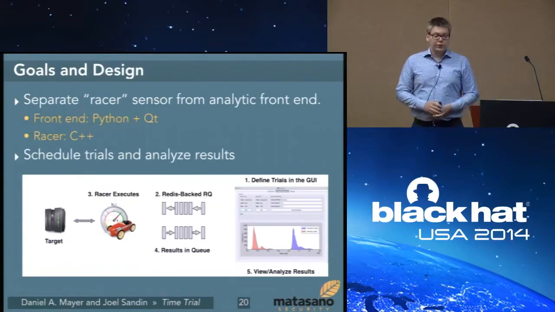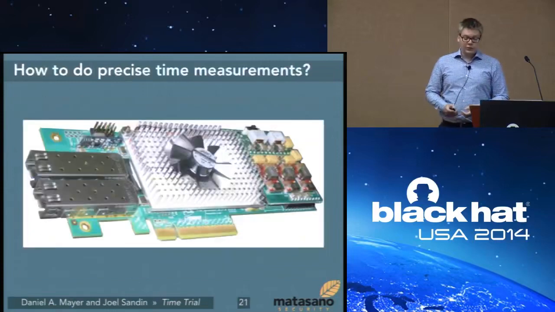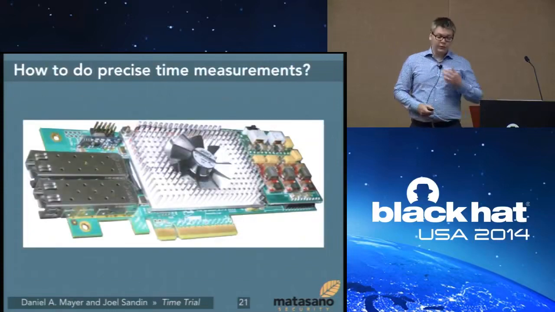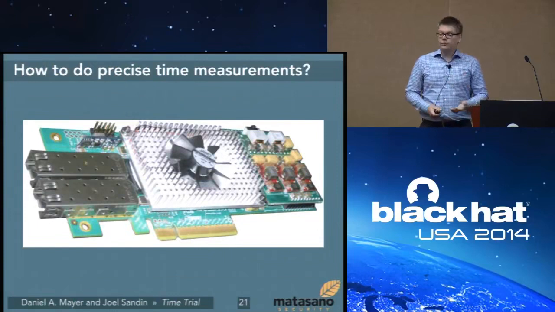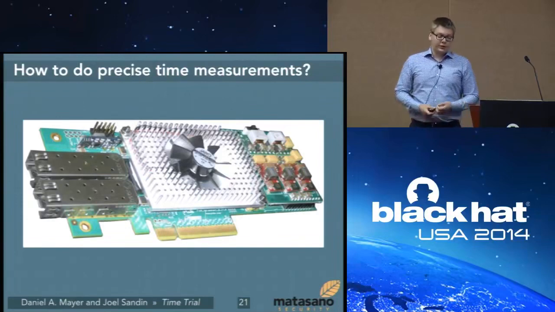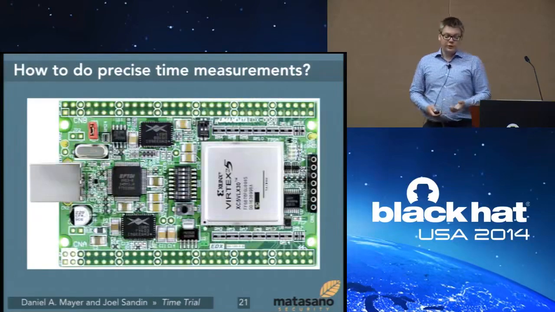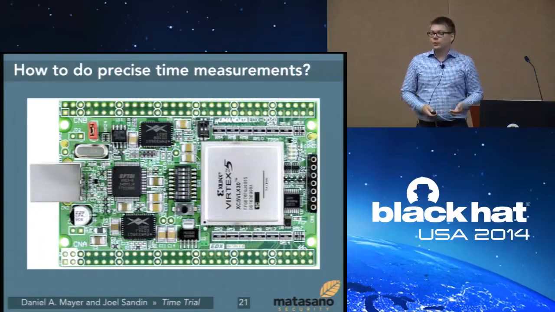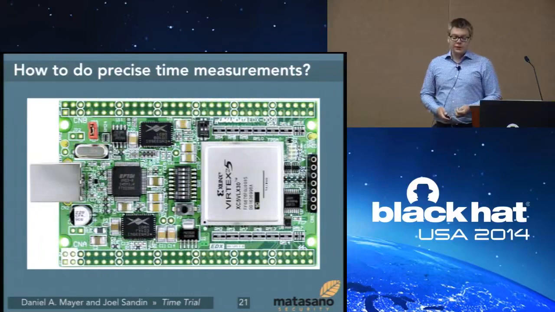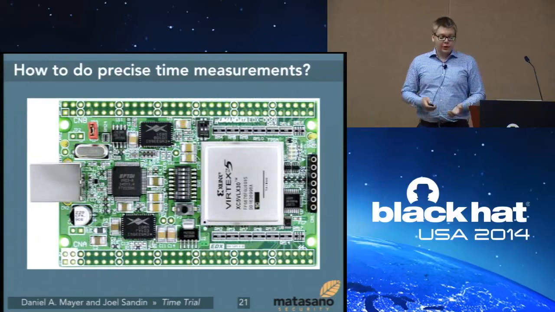One thing we thought about when trying to decide how to do precise measurements was not just using regular C++, but what about if we were using dedicated hardware? Because we cut out our noise all the way. We go down to the hardware level, and we were thinking about using a network interface which has hardware timestamping, like IDS systems oftentimes use this, or using an FPGA, which has a network interface to do in-hardware timestamping. But in the end, we just decided that Linux is actually the most useful thing because we can customize it and we can run it anywhere.